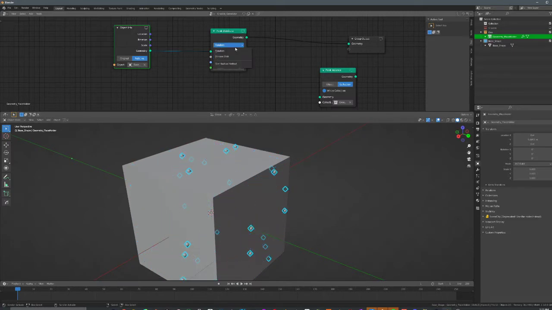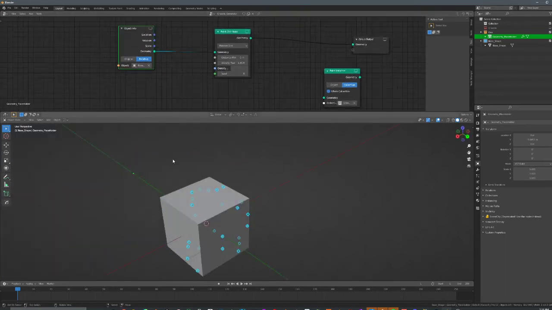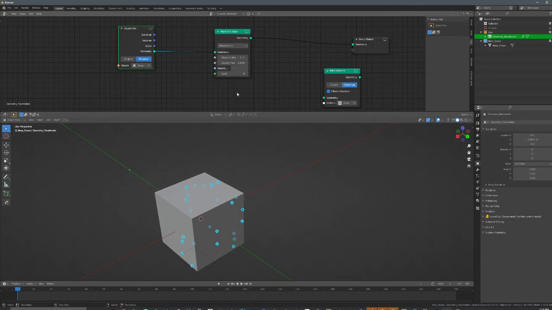There are a couple of different instances here, random, and this Poisson disk, I don't know how to say that, which basically means it won't try to clump objects together, so you can set a minimum and maximum distance. But as for concepting purposes, I really don't mind if things are intersecting, so I'll just hit random.